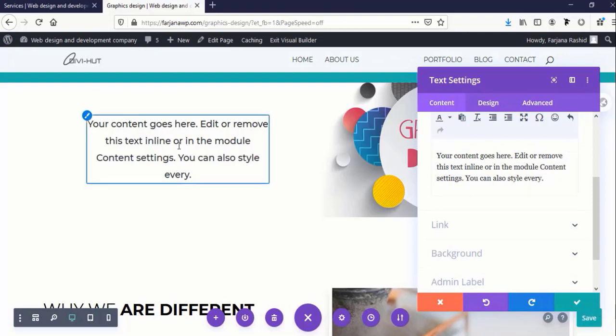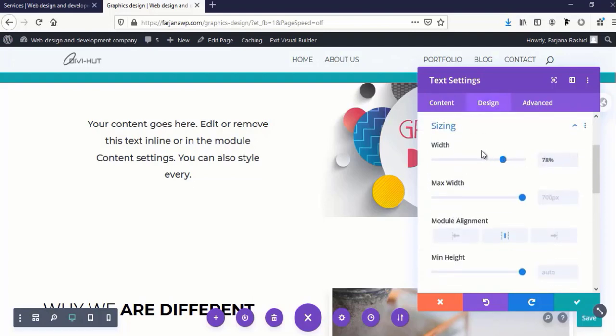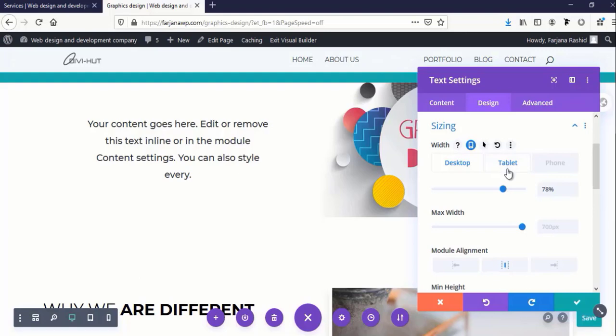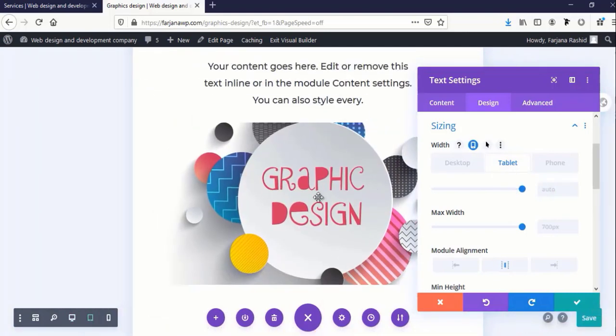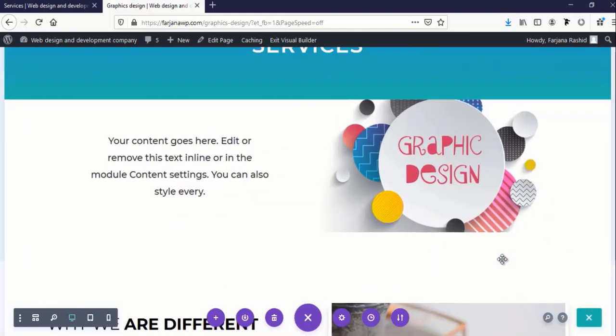Here we can add some focus text for our services or tagline. We'll not add so much text for design purposes. Now I'm going to design and sizing. Here we did change our sizing. Going to mobile view and tablet. Okay, so in tablet it's taking width to auto, so no problem. Now I'm going to save it.